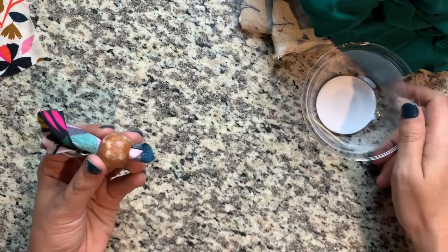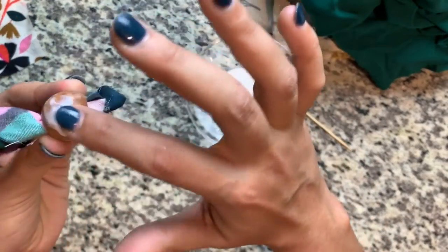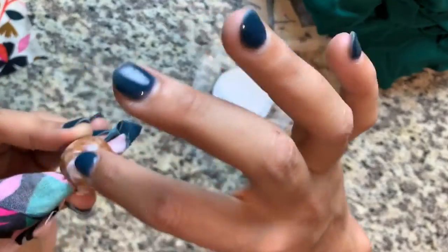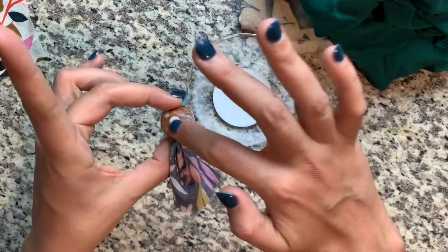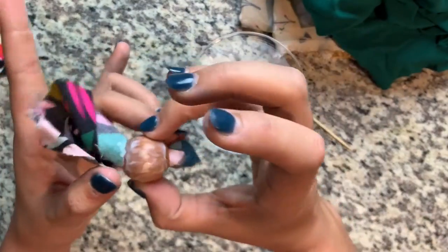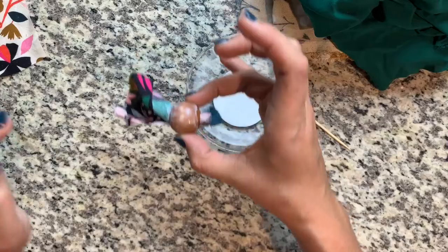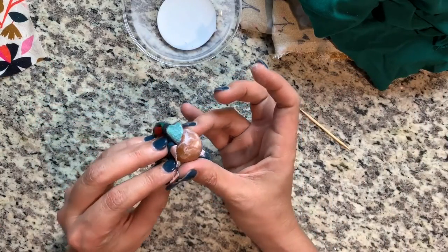So next, I just take my Mod Podge and I dab my finger in. It's a little messy project, which is kind of fun. Feels goopy. It's fun to play with glue every now and again. You don't need a lot. In fact, you really don't want a lot on there because you don't want it to change the composition of the fabric. You don't want it to get super stiff or hard. You just want enough on there so that it gives the fabric something to stick to.